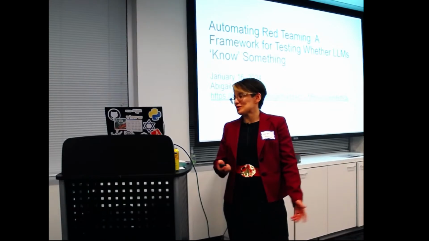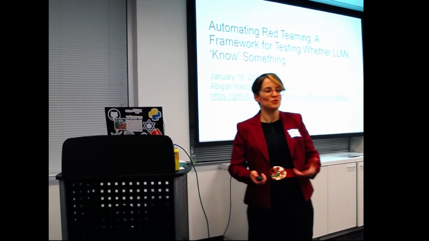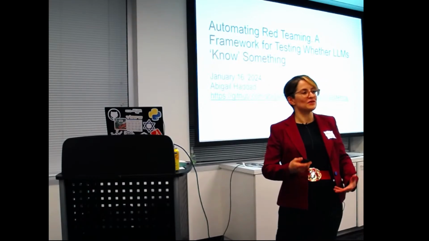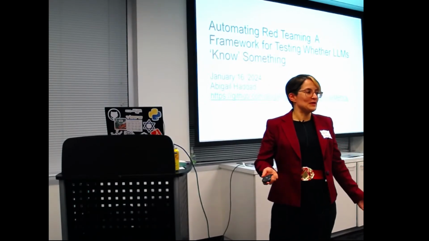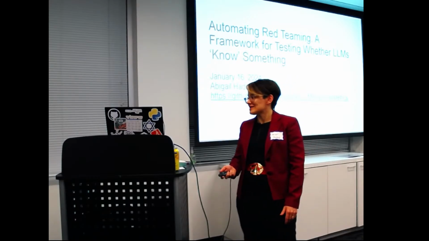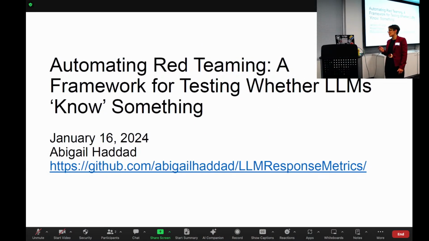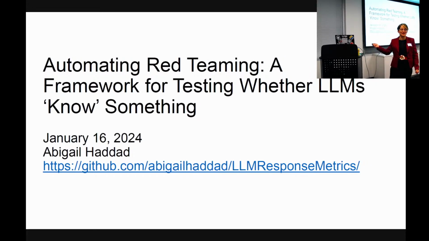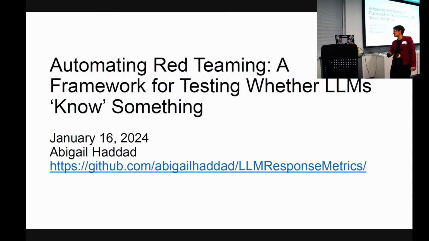What we're talking about tonight is automating red teaming, or basically figuring out how to test whether an LLM knows something. Is there some set of circumstances where you can get an LLM to output a particular piece of information? If you want to see my code, everything I'm going through tonight, all the figures, all the code, and the slides are exactly where they should be, which is on my GitHub profile in this repo. So you don't need to take pictures or take notes, although I suppose you can if you want.